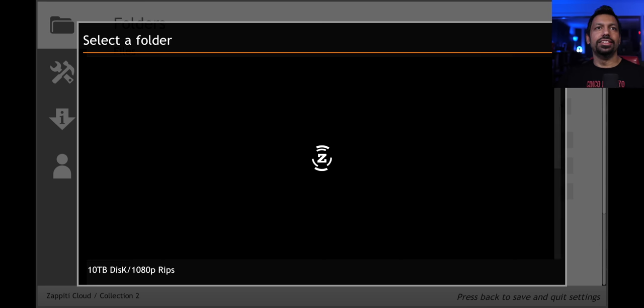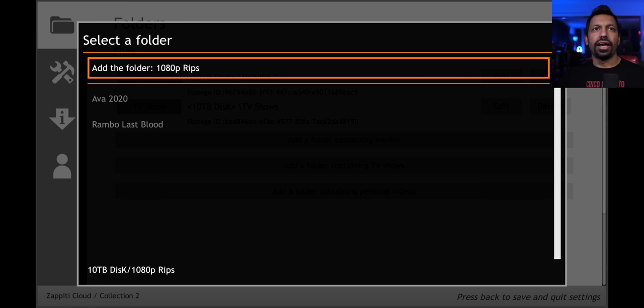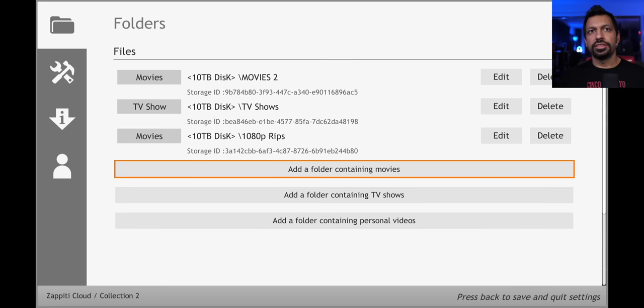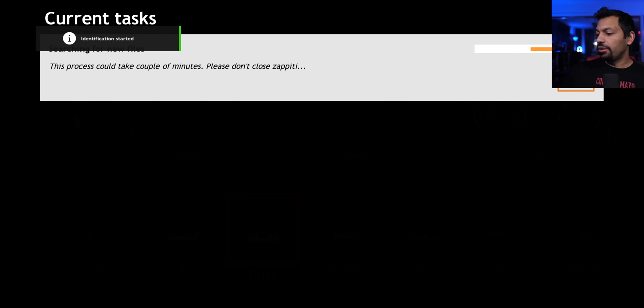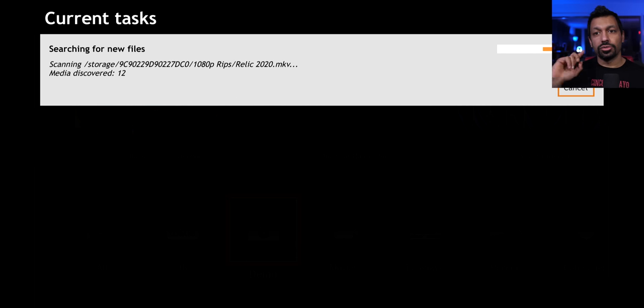And here under 1080p rips, and then add the folder 1080p rips. And as you can see, it's there under 1080p rips, and we're going to press back to save and quit the settings. So now it's going to do this, and this is going to take a lot longer. So I will see you on the other side of this.